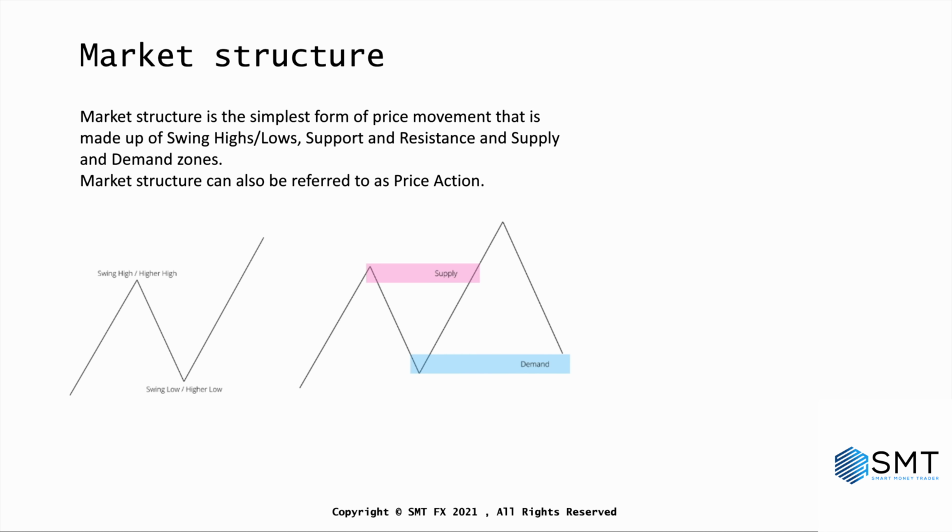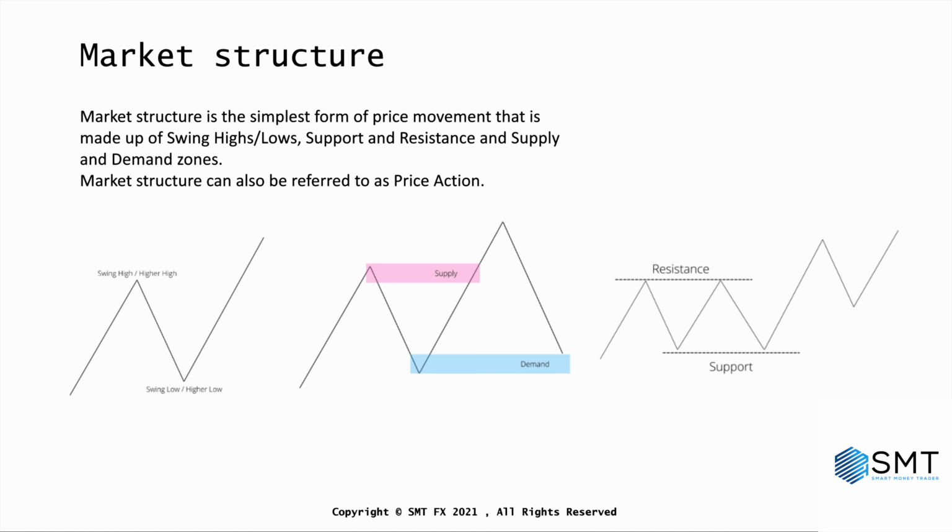Now in a very similar example here, we've got supply and demand zones. The supply zone can also be seen as a swing high or a higher high, but looking a bit closer into what that higher high is, we can see that it is a supply zone, and the swing low is actually a demand zone as well in this particular example. Now as price is pushed past the supply zone, this is showing us that demand is stronger than the supply. So when price comes back down to the demand zone, we would expect this to hold rather than the supply. And this is where we'd be potentially looking for a trade.